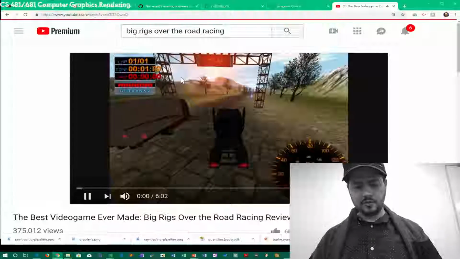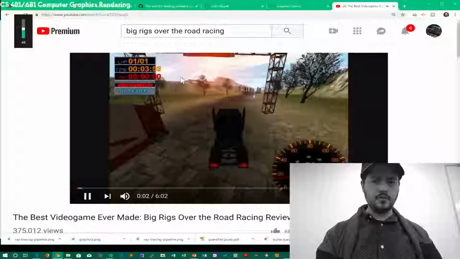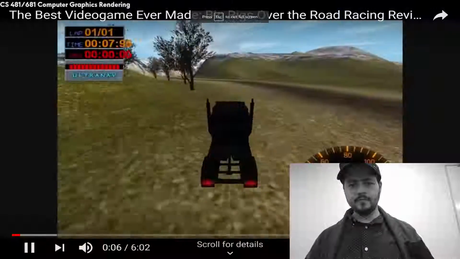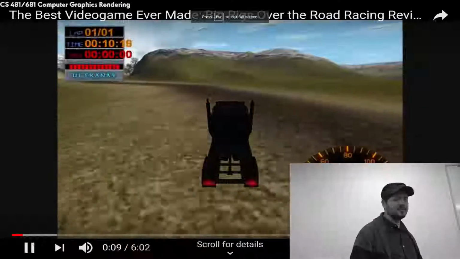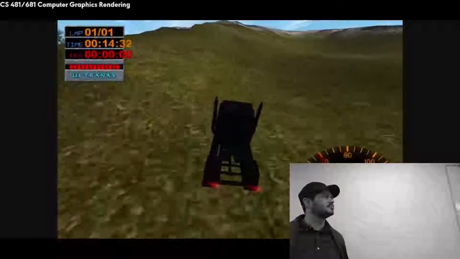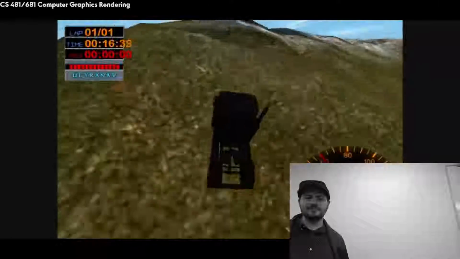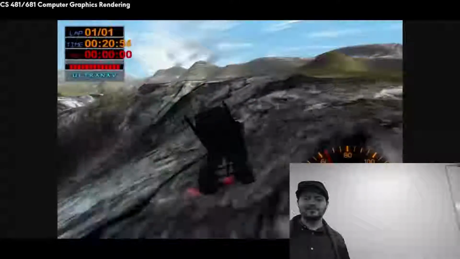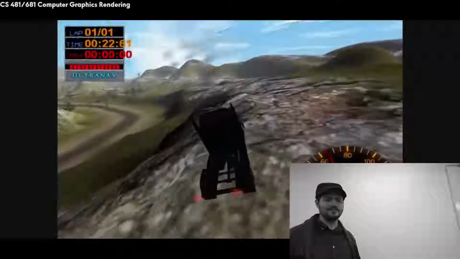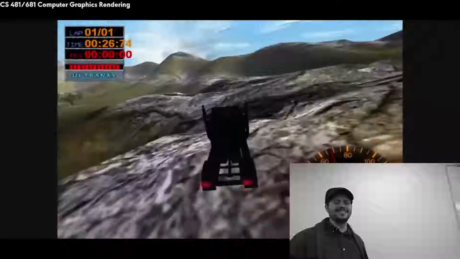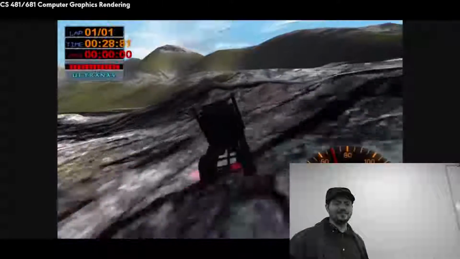Okay. Big Rigs Over the Road Racing is one of, if not the, best video game ever made. Not just the best racing game, not just the best PC game, the best video game ever made. First of all, the graphics are amazing. A lot of times I felt like I was like in the real world. Like this is a virtual reality machine that I stepped into. Because everything looks absolutely stunning.